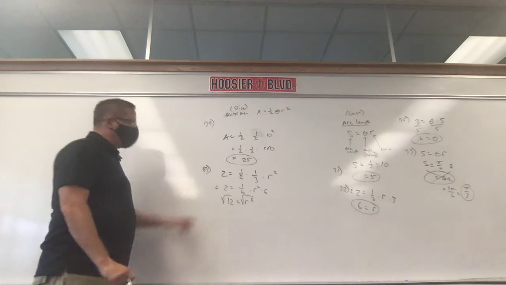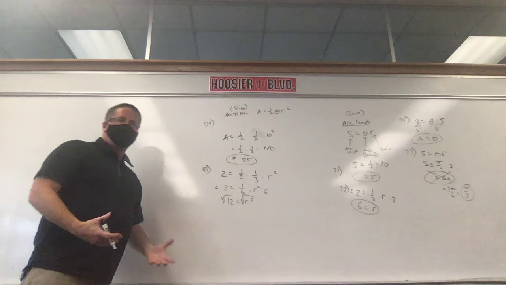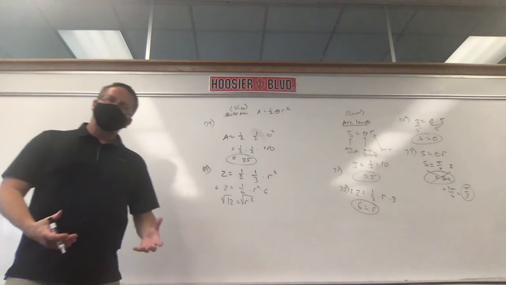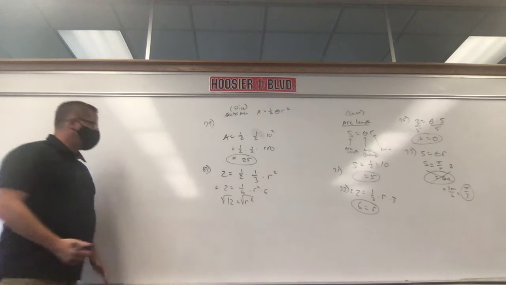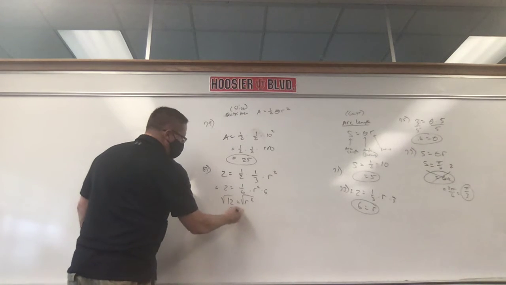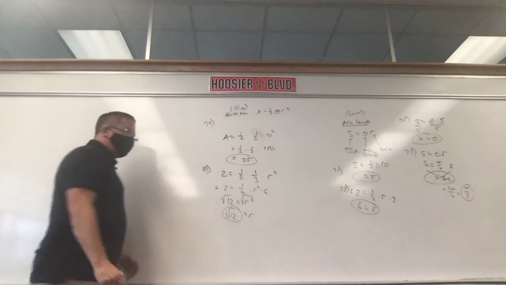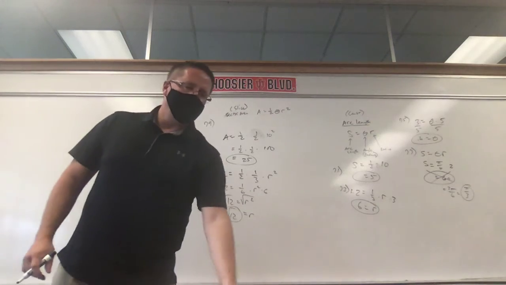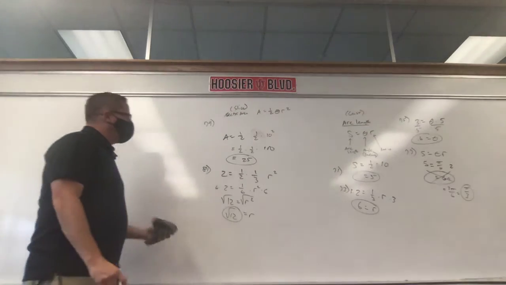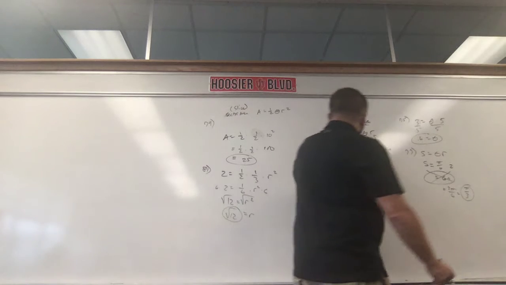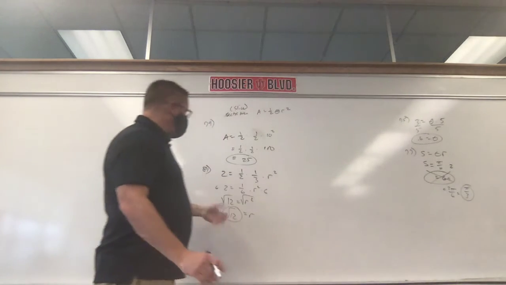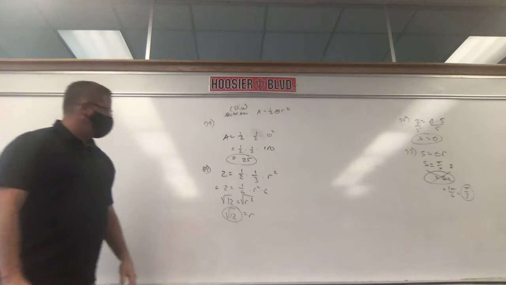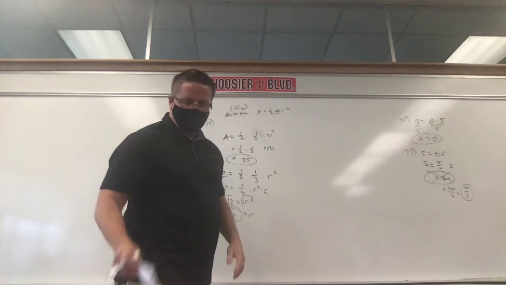Now in algebra we learned when we put that square root symbol in, you're supposed to put a plus or minus. But we're talking about the radius. It doesn't make sense to have a negative radius. So we're just going to say radical 12. That's the exact answer, radical 12. You don't need to put the plus or minus symbol there, because it doesn't make sense in this context. And an approximate answer would be 3 point something. The square root of 12 is 3 point something. I don't know what it is. You have to use a calculator, but we want the exact answer.